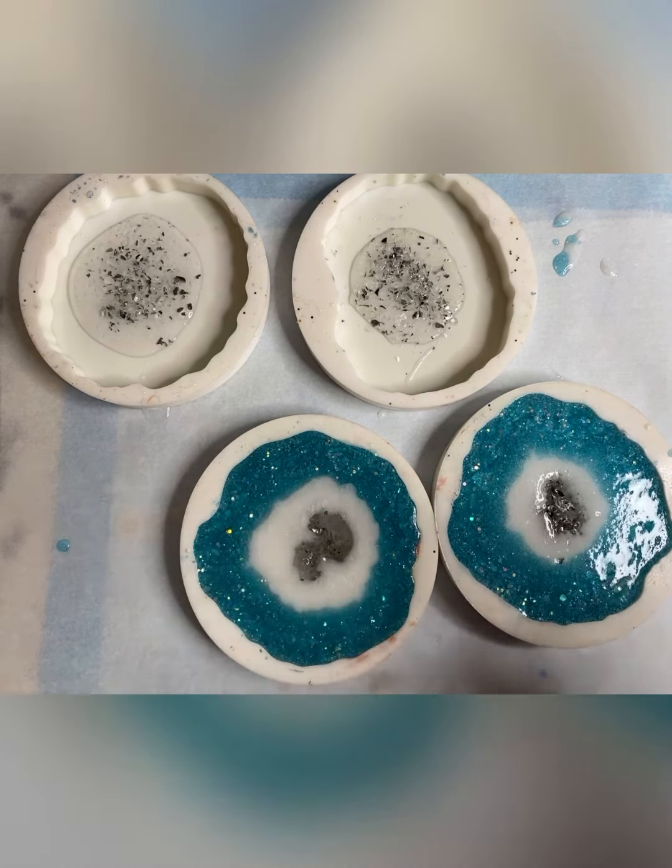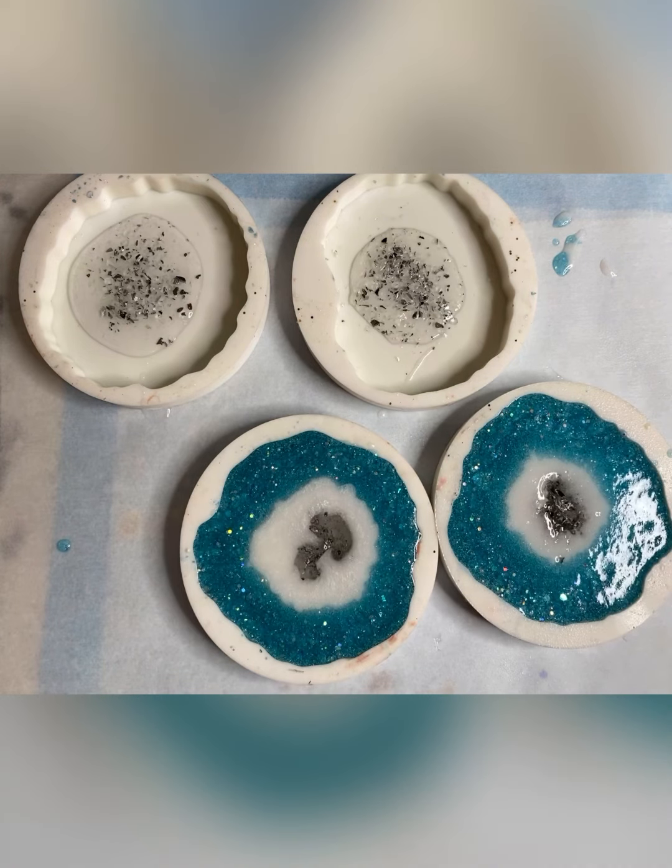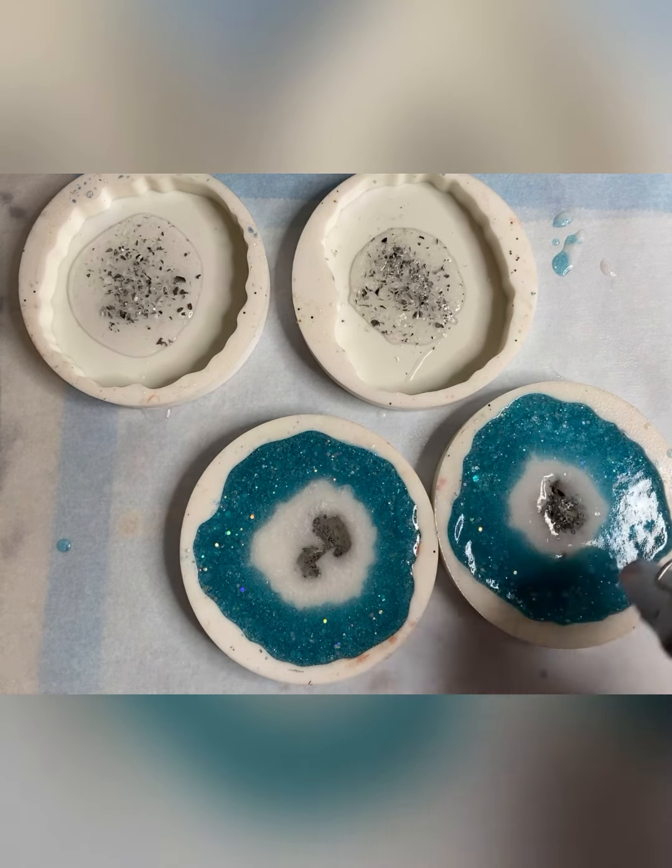Right here, I am using some alcohol that I put in a spray bottle to help pop some of the bubbles. And next, I'll follow up with my heat gun to get those that didn't pop.